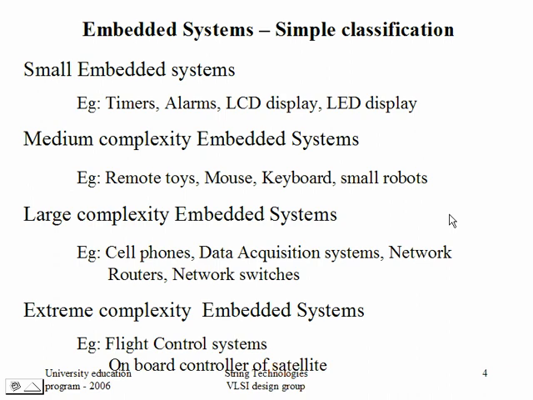Exactly here the FPGAs become more suitable, because FPGAs allow you to reconfigure the system, isn't it? Today I will use my FPGA for some kind of processing. Tomorrow one of my engineers has invented a new image processing algorithm which gives a better result, so I can update it without any additional cost. We will talk about those things. This is the conventional classification which you might have seen in any embedded system book.